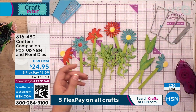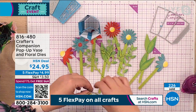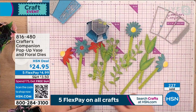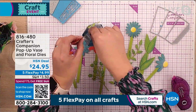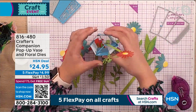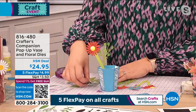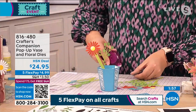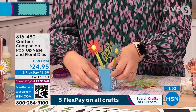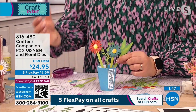So cute. And then all you're doing is you're taking your vase, and we're going to take each one of these and literally lie them in one at a time. We're going to put a couple in the back there, and add them onto the front panel bits like this, so you can see how we're just adding more and more into the vase. I like to sit and look at it from the front. I've got to stick the glue on all of these, and I would use that repositionable glue again, so you've got a little bit of time. You just pop each piece in the vase and keep adding those in until it makes a full piece.